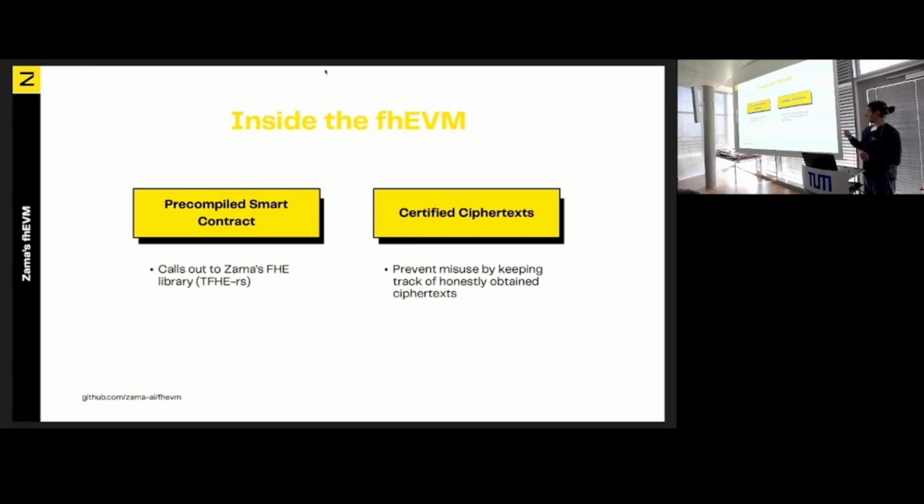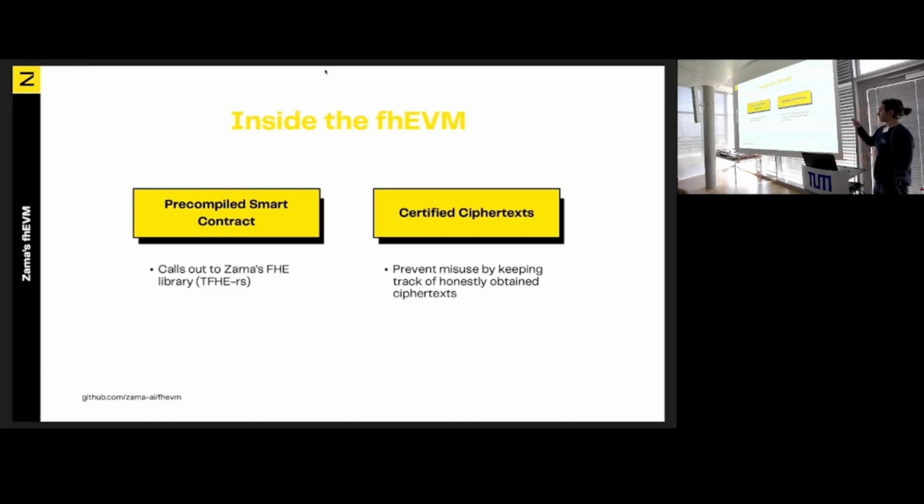And also we have this notion of a certified ciphertext. This is when a user wants to send a transaction with encrypted data. This is the further cryptographic component I was referring to. Basically, they have to produce a zero-knowledge proof of knowledge that this ciphertext was correctly formed and that they know the corresponding plaintext X. This basically prevents malicious users from copy-pasting ciphertext from the blockchain state and simply sending it over to a malicious smart contract.